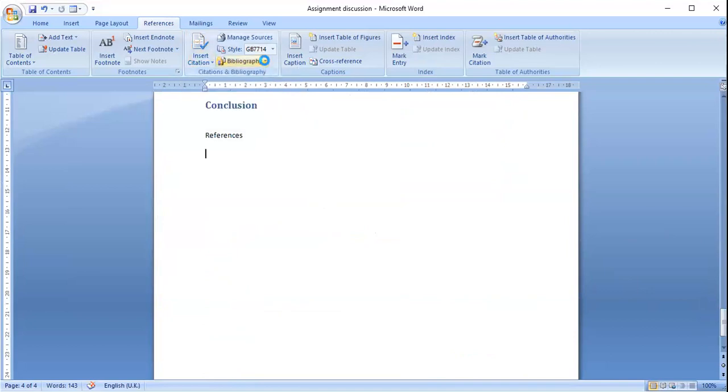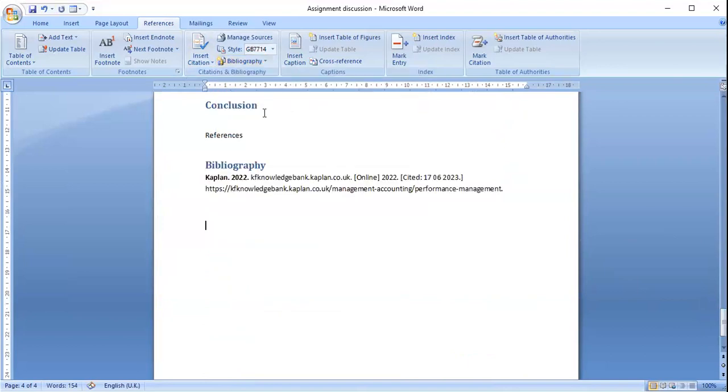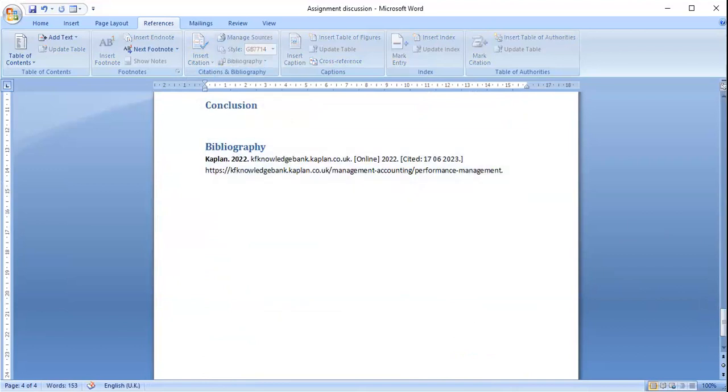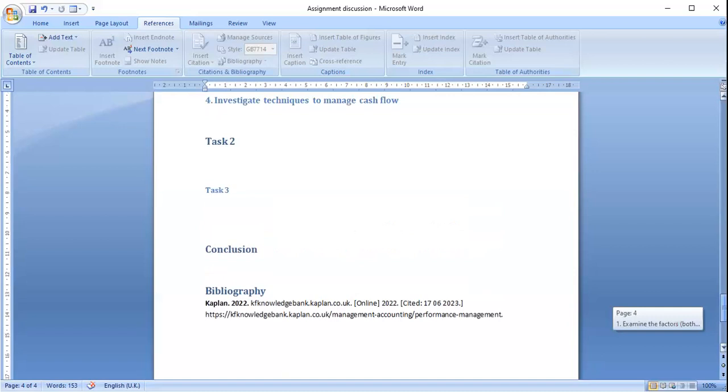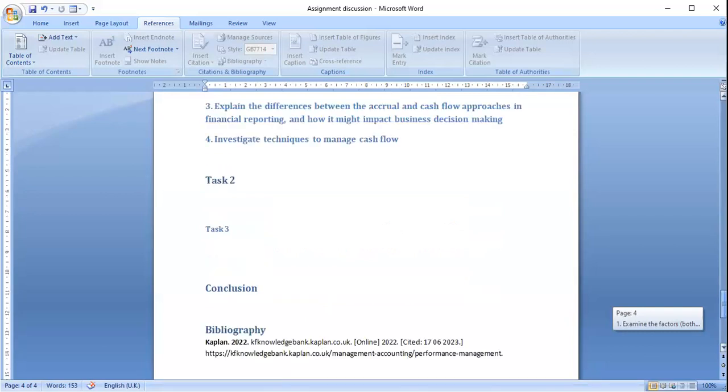When you finish your assignment, create the bibliography and the reference list. When you click, all the references will drop in alphabetical sequence. If you've never done it before, just type 'how to do Harvard reference' on YouTube. There are a number of videos you can watch, and as I demonstrated as well, you can watch.